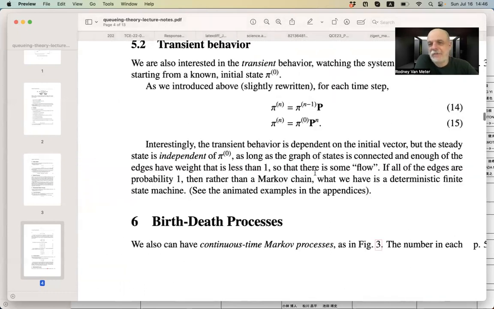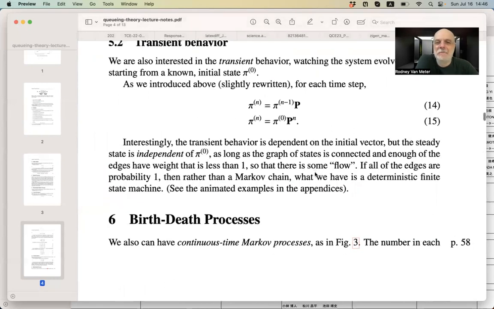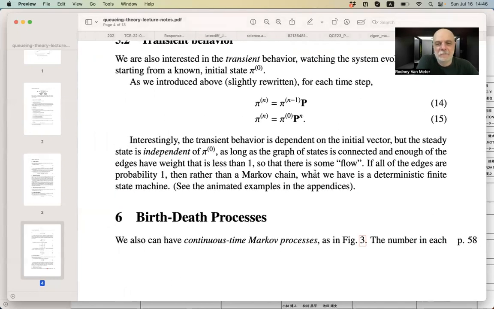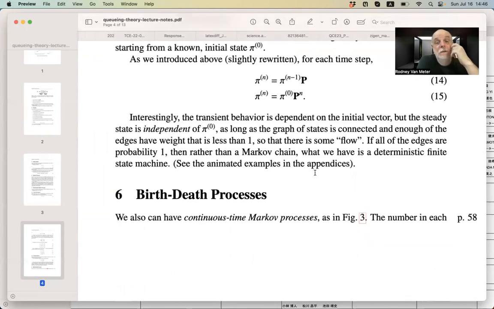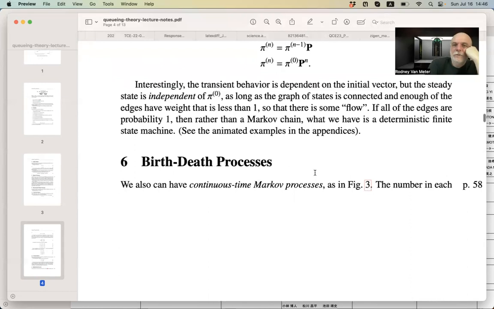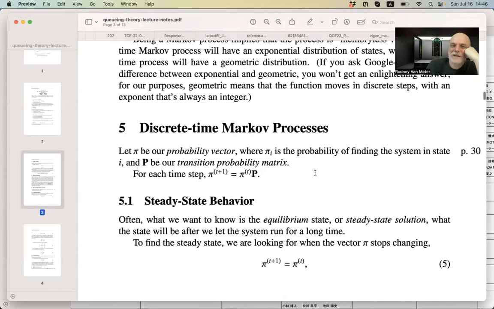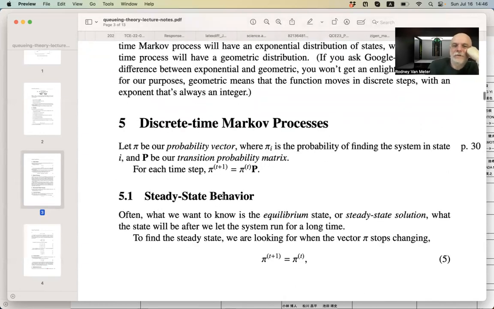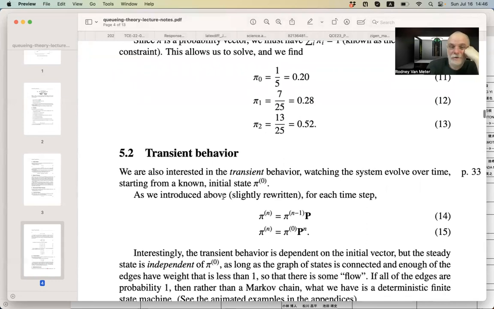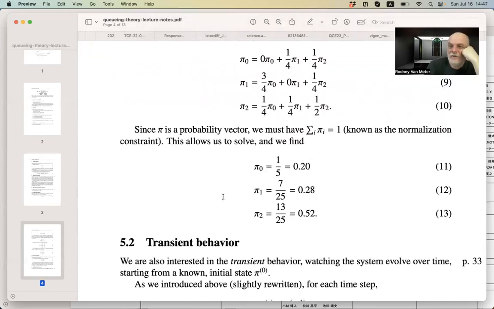It may have multiple steady states that depend on where you actually initially started. All right. Where does that take us? This was about discrete Markov chain processes. It's about discrete time, where we were looking sometimes for the steady state behavior and sometimes for the transient behavior. But it's like staying in a city each night, and so nights are some discrete unit, and so that's what we worry about here.